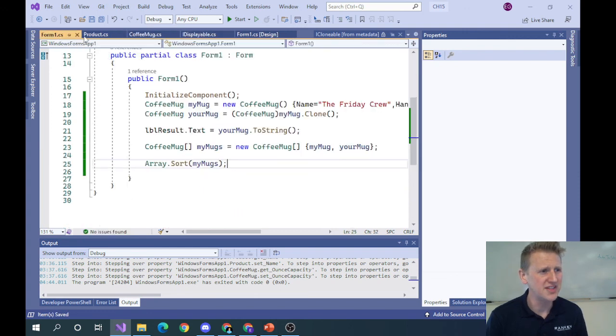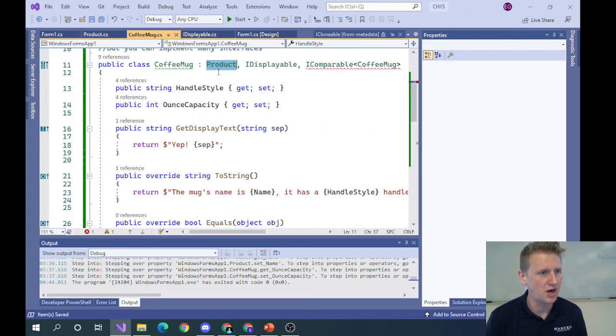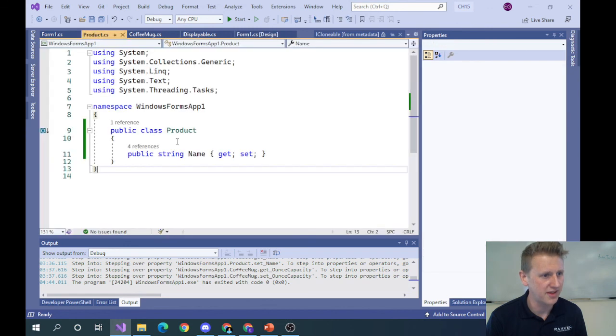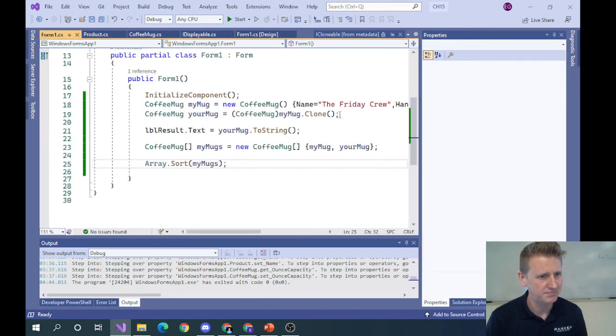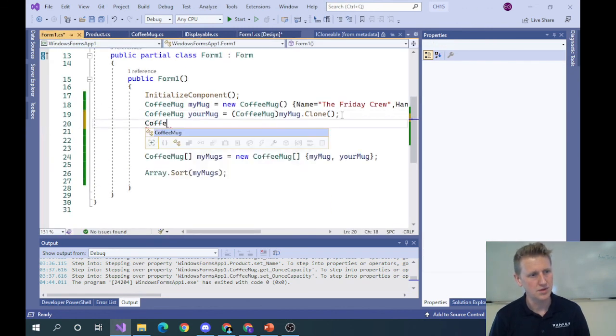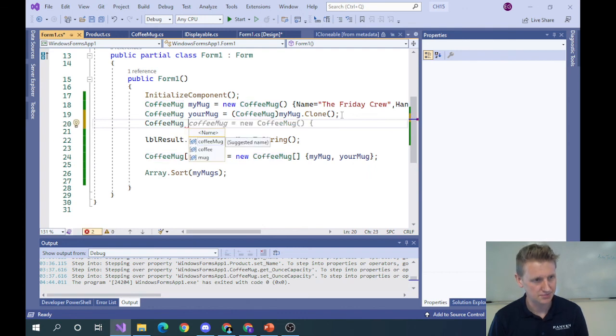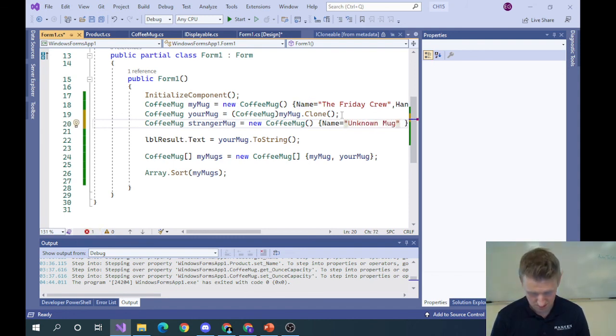And so for this, instead of cloning our coffee mug, let's add a third coffee mug just for the heck of it. CoffeeMug strangerMug equals new CoffeeMug. The name of this is unknown mug.